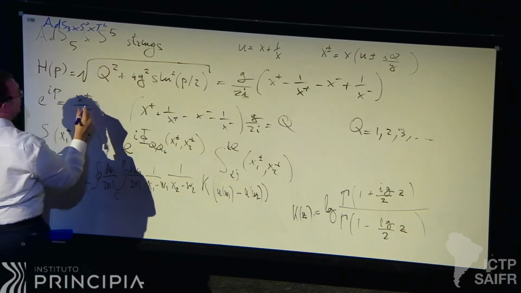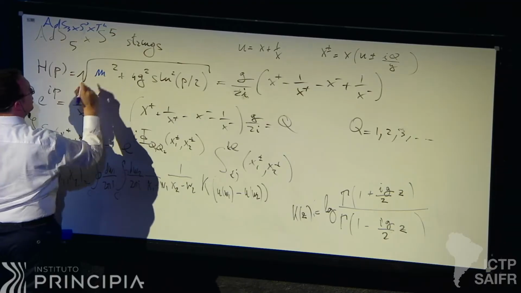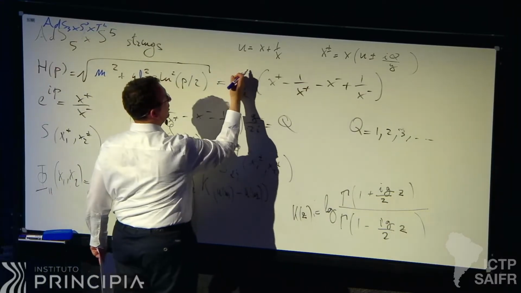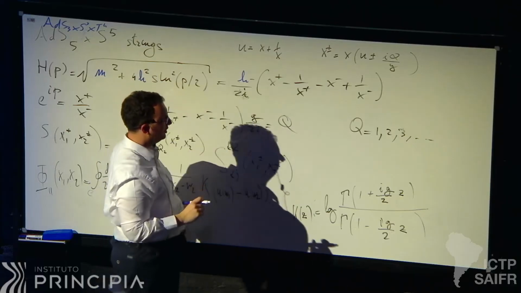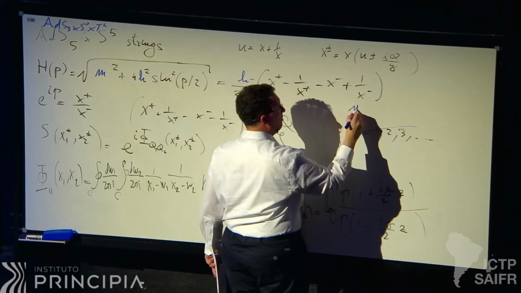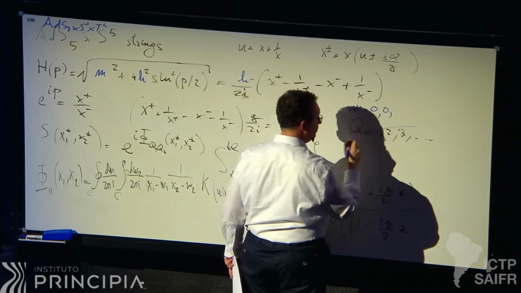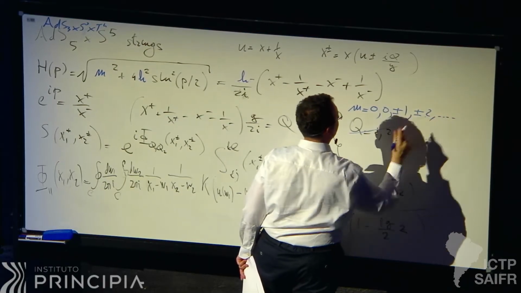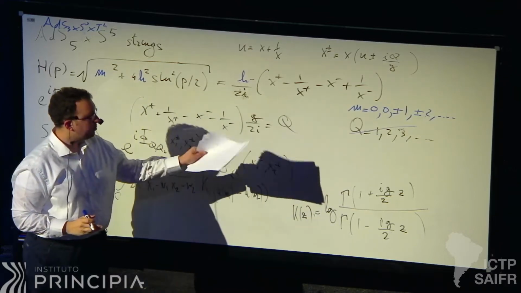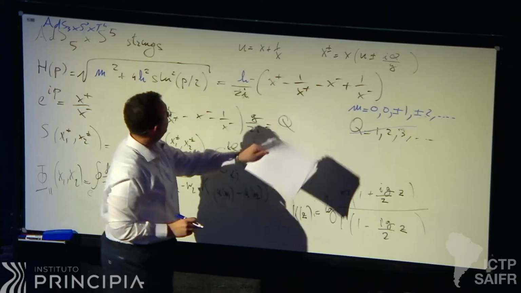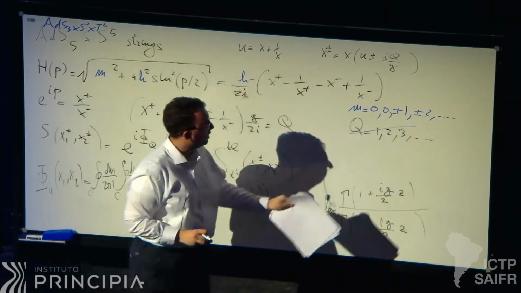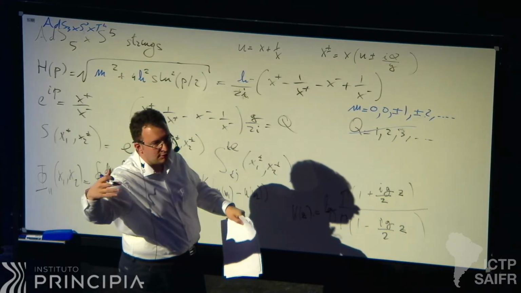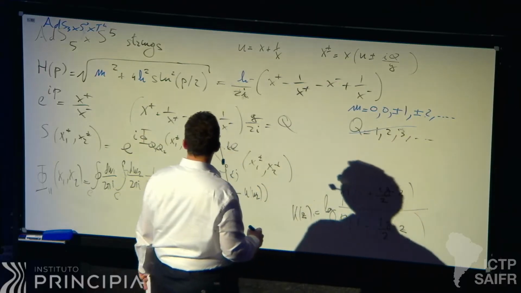cross T4. So here, this Q you call M squared, and this G you call H. That's the first difference. Unfortunately, that means that in a bunch of places I have to put H's where there were G's. The other big difference is that now M can be 0. It can be 0 again. It can be plus or minus 1, plus or minus 2, etc. I wrote 0 twice because I'm counting each representation. M labels the representation. There are 2 with M equals 0. They have to do with the T4 modes. And then there are fundamental excitations with plus and minus 1. And they can make bound states. So 2 plus 1 gives you plus 2, plus 3, and so on. 2 minus 1 gives you minus 2, and so on and so forth.